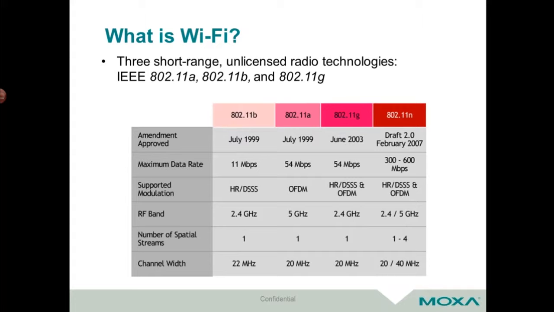For many, many years that was okay, and eventually people started wanting to do more over wireless. When it first started out, it was, hey, I want to send an email, I want to send some text over wireless. It wasn't too bandwidth intensive. But then we started seeing people wanting to stream video and put large amounts of data over wireless, and so 802.11n was drafted to address those. It operates on both 2.4 and 5 gigahertz frequencies, but it has speeds of anywhere from 300 to 600 megabits per second, significantly faster than the older standards.